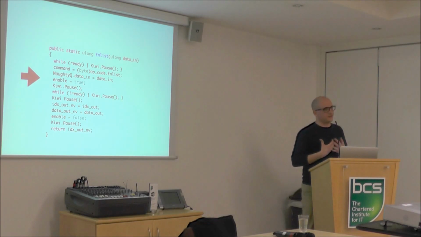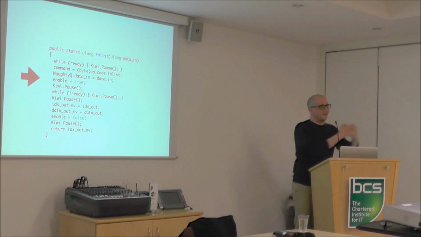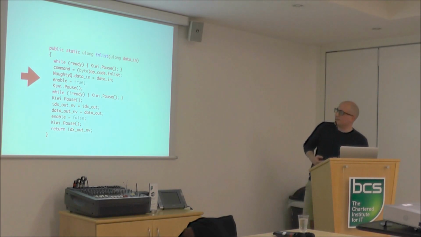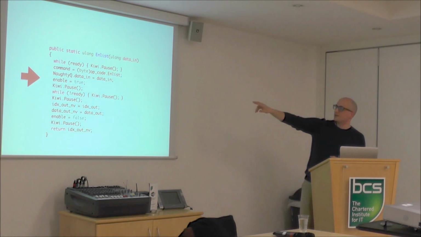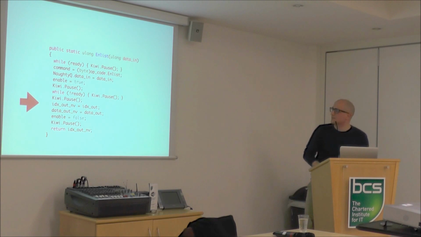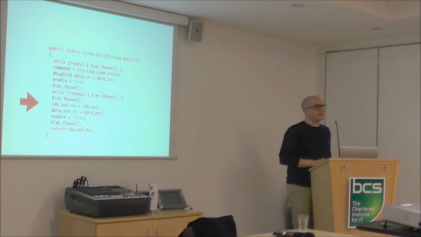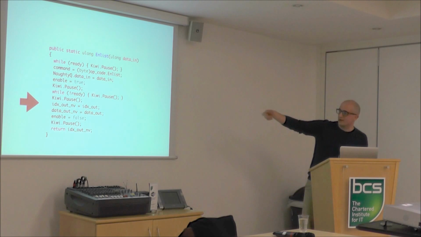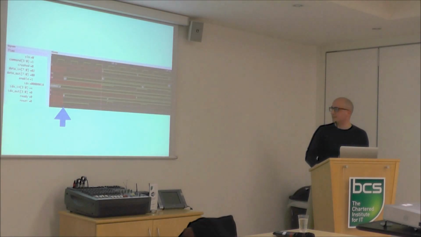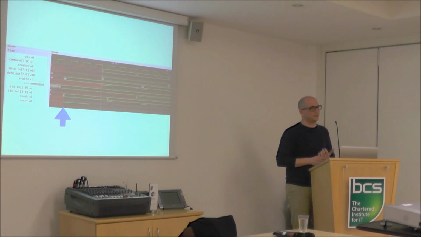When it does, it means that us, the customers of this queue, can execute the request to have an element added to the queue. So we set the command there, we specify the data in, and we set an enable flag to say, okay, I've done my request. We wait for the request to succeed, so we wait for the ready flag to be set, and then we read the data out, and that's what completes the protocol.